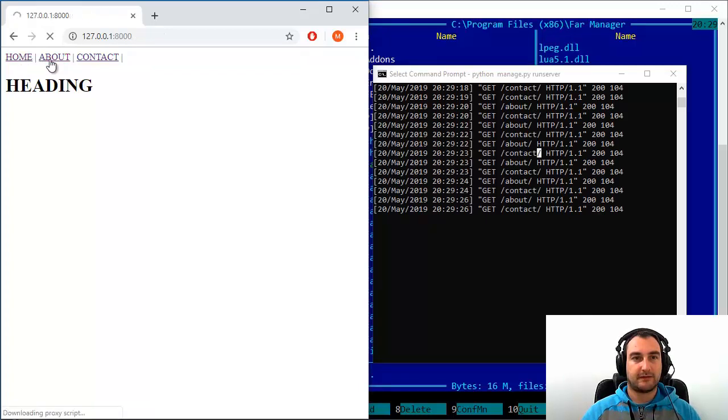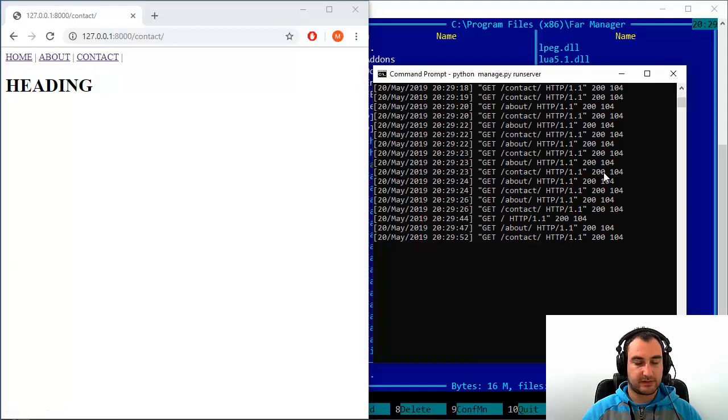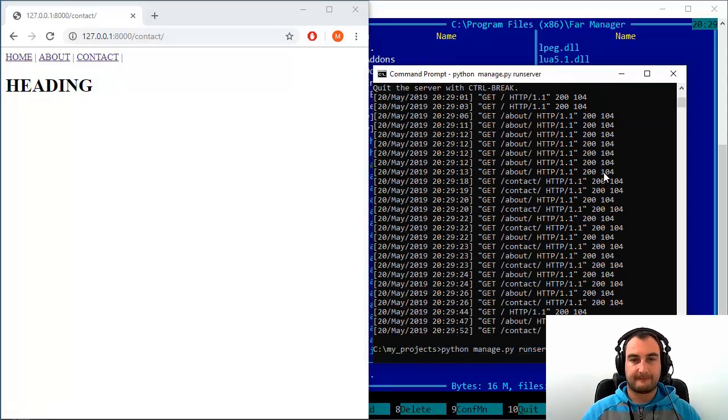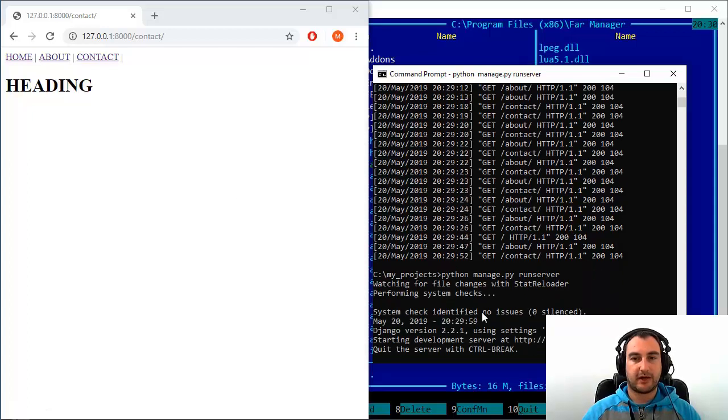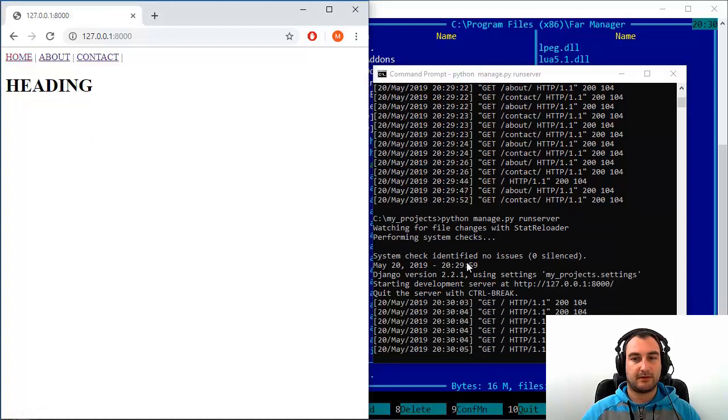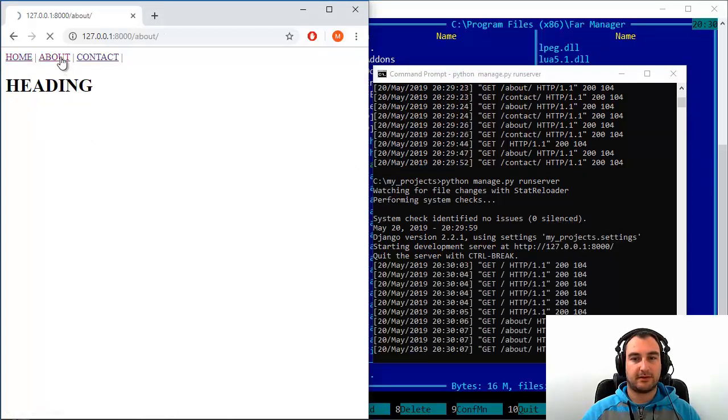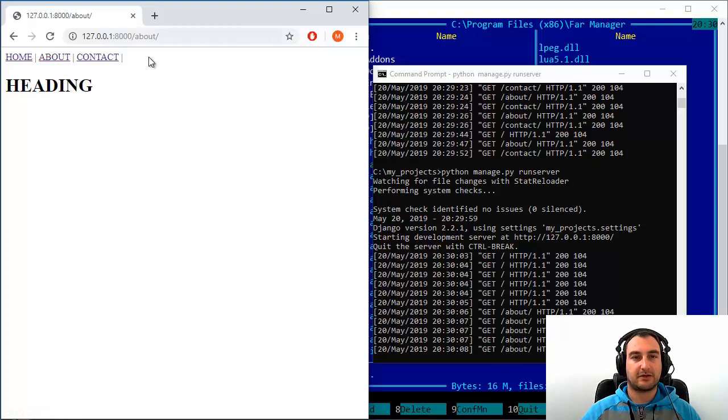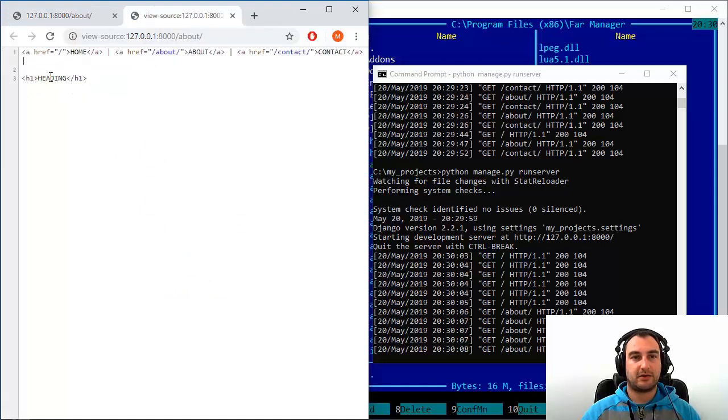About page. Something's happening with my system. Oh, let me just restart that. Come on. Okay, that's cool. So now we need to see those changes. Home, that's cool. About page. See, we have them in status, we have them in paths, but they are on the same page. When you check source, same page, same content from home page.